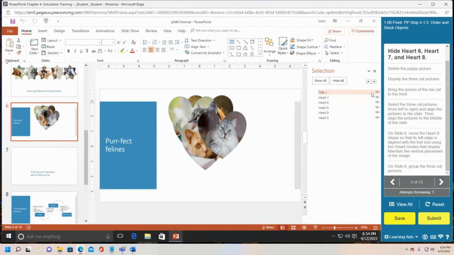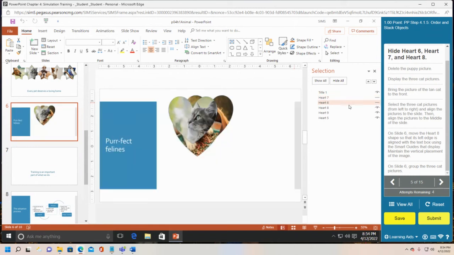They're saying hide. I can also right click maybe. No, there's no right click option. Hide heart 6, 7, and 8. I'm going to just click on 6 right here. Well, actually, it doesn't matter where. No, it does matter. Okay, so click on top of the eye, because that is like show password, and in this case, show whatever. So that was number 6, because now you can't see it. And then number 7, I don't know if order matters here, but that's what I'm doing. And then, it's kind of cool how the pictures go one at a time.